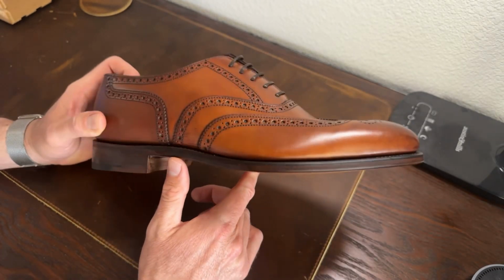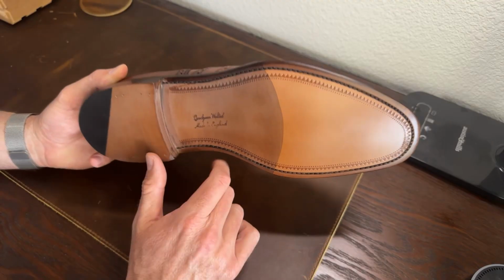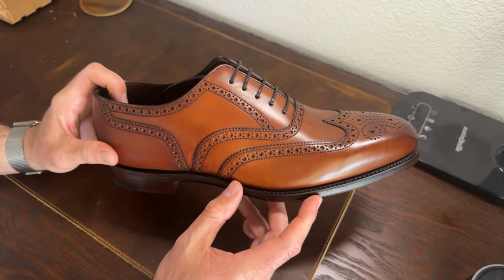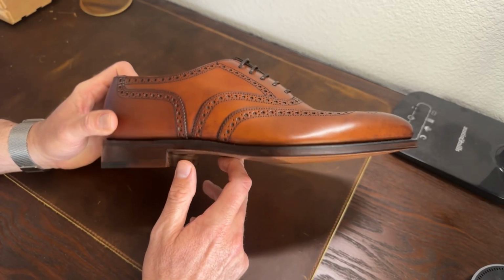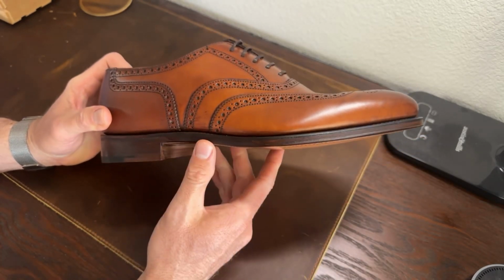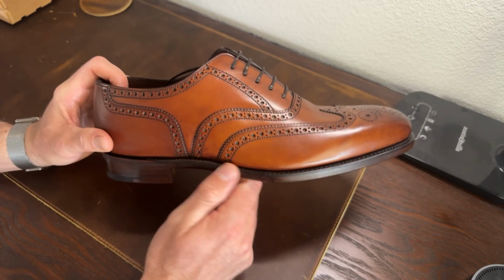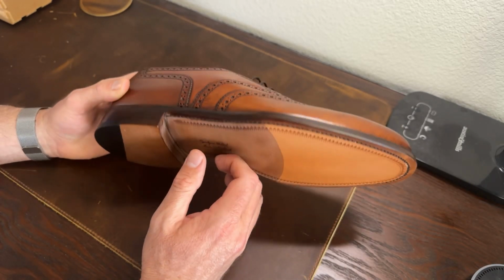And so this is a Goodyear welted shoe. You can see it here on the back, made in England, Goodyear welted, which is, again, really the best way to make a strong, water-resistant, sealed shoe with that leather strap running around, dividing the outsole and the upper, and your sole being stitched strong to that Goodyear welt makes it easy and possible for cobblers to replace the sole. And so we'll talk a bit about the sole now.